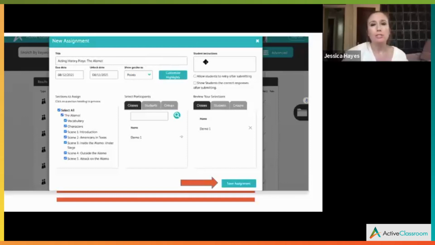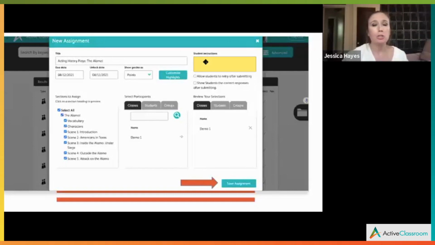And then you can also include student instructions. Here you also have the option of having students highlight in an activity. Maybe you assign a reading and there is something in particular you would like for them to do with a highlight. This is great for differentiation. It's great for seeing what students are understanding or what they have questions about. So for whatever assignment you have, you can decide what you want your students to do with it to guide your highlighting selections.